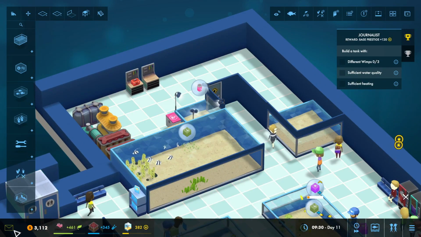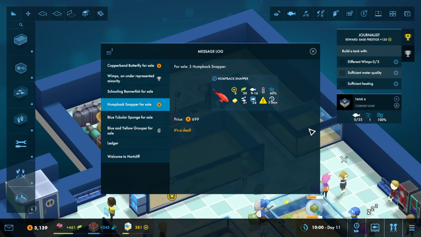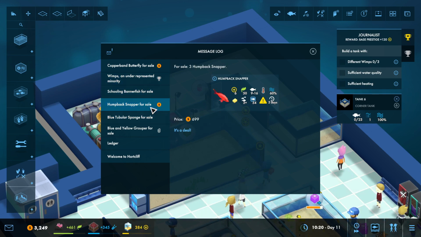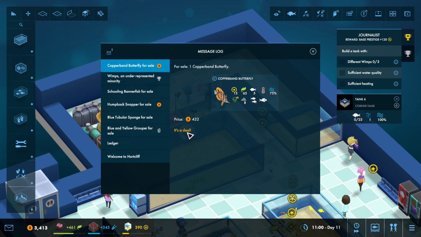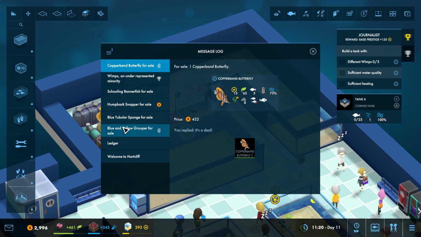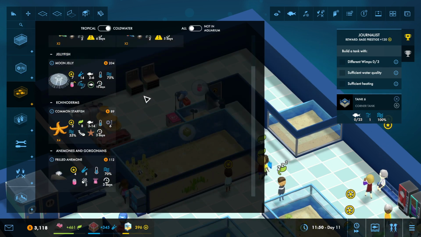All right, but I do need to have some fish in this one. So we have the humpback snapper. I'm pretty sure I don't have big enough for that one, for this fish, because I need 54 at least. Copper Banfield is a wimp, but I really want that to be, we're going to go ahead and purchase it, but it is one. I do need more. Let's see, do I have any others in here that have that wimp status?